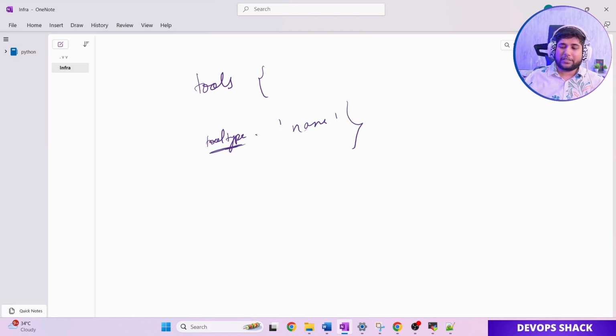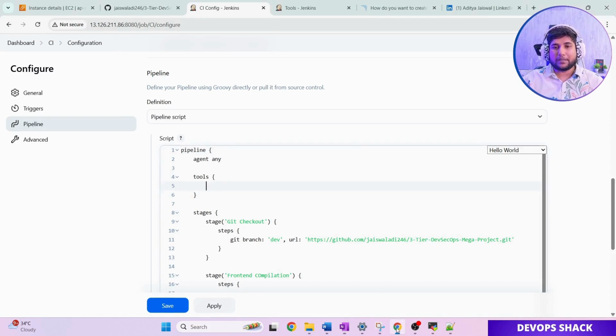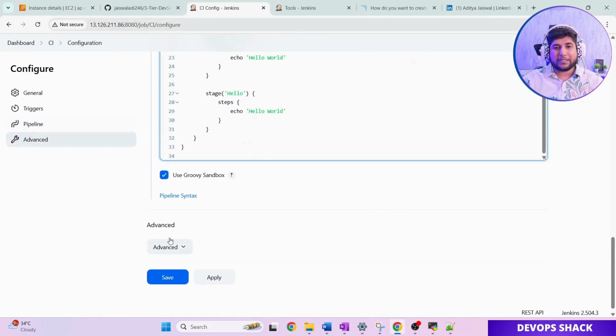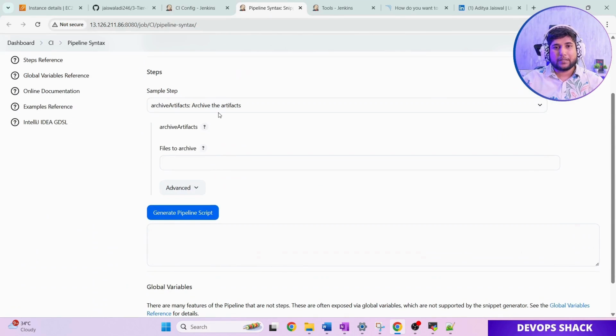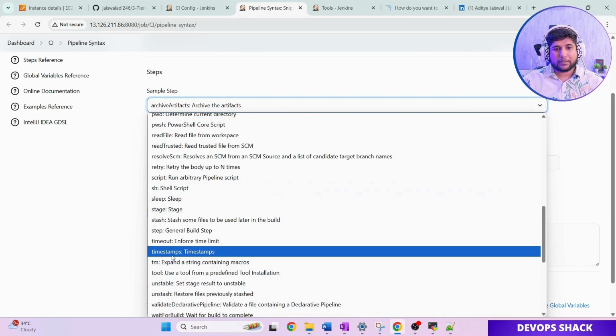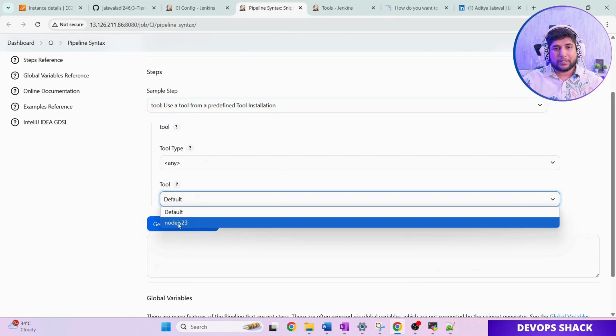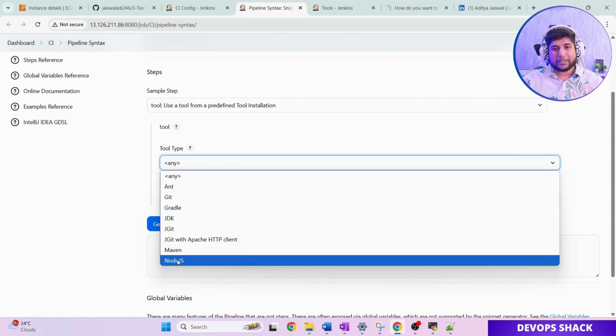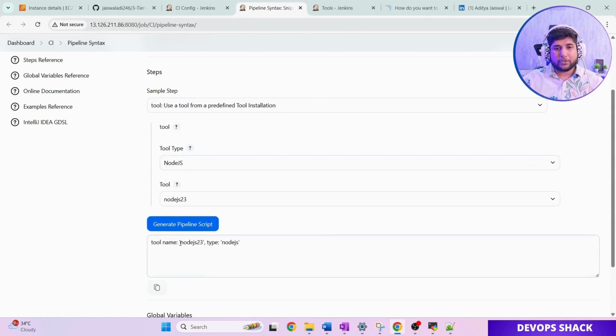Now how do we get this information? You can get it by again going to pipeline syntax, here search for tool, where is it, this one, select Node.js, and here I can see Node.js, generate the script. So here you can see the name Node.js 23, and the type is Node.js, and Node.js 23 is the name, right?